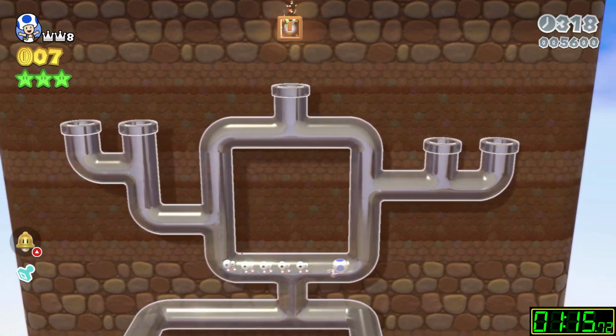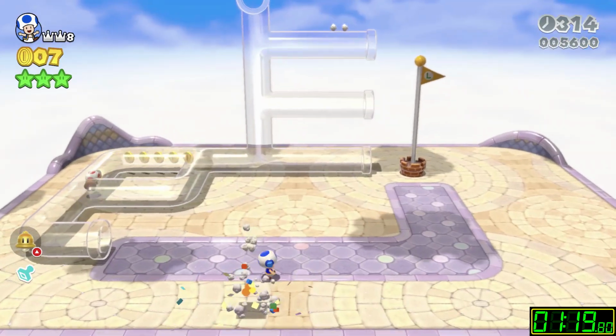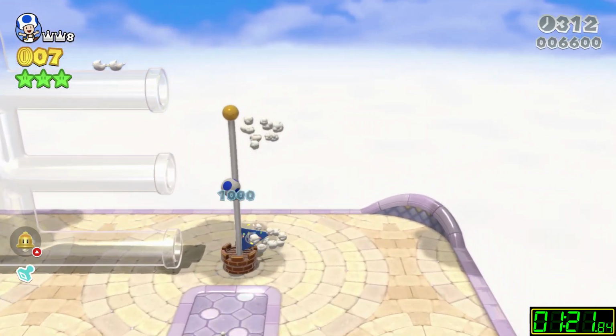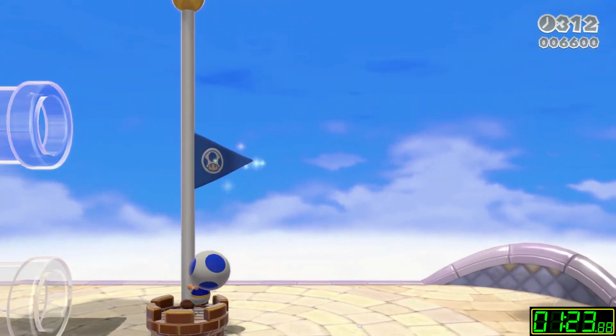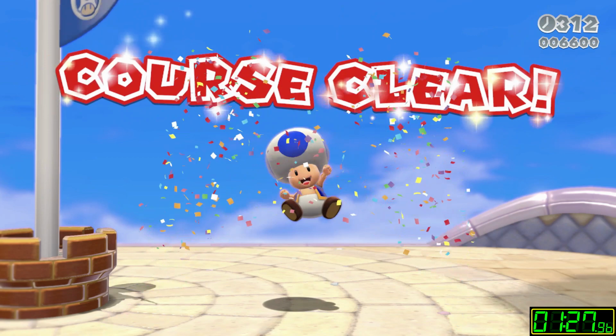So, we're just doing this. We're just gonna run around as Toad. Like I said, I am not really good at this. I'm just doing my best. But it doesn't matter, because I'm gonna get world record. Cat momentum is a tad bit useless.